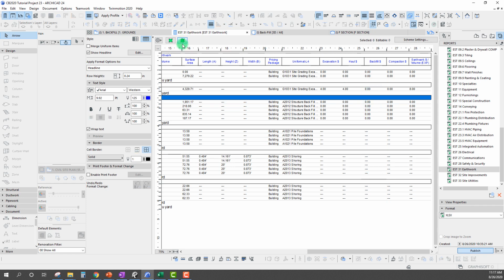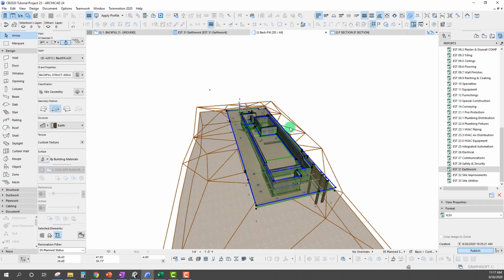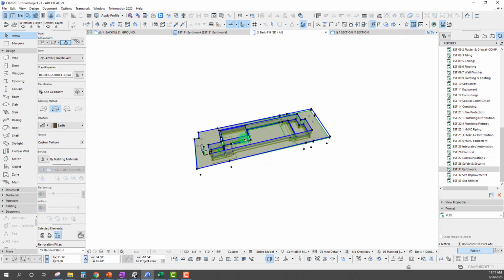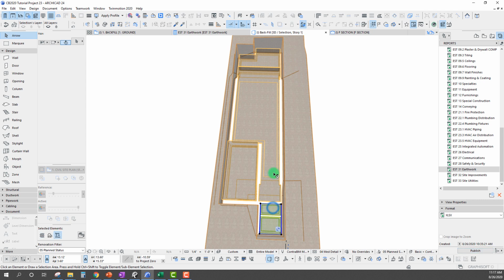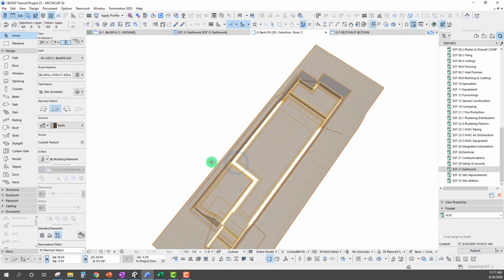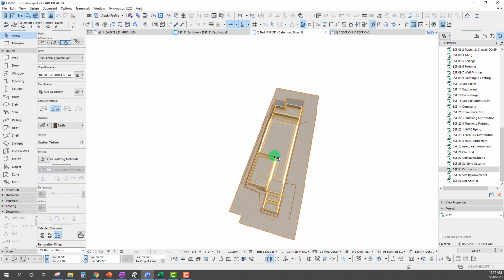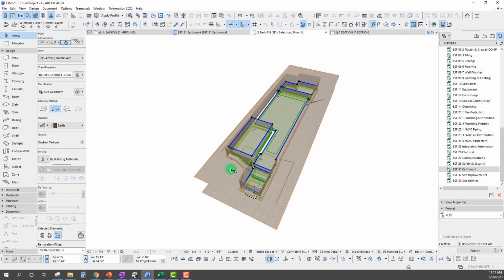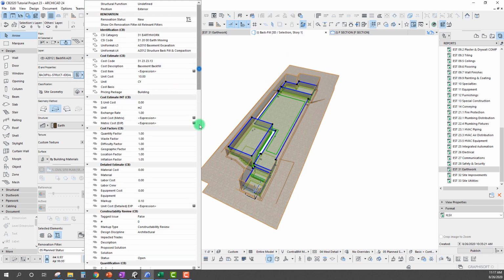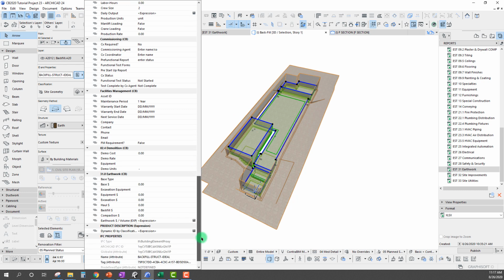We can grab all of these and highlight them in 3D. We're going to do this in a similar manner here, but I'm going to grab everything on the interior, because placing this back in here after we've put our basement walls in is going to be a little bit more difficult. So with this, let's make some adjustments directly here. In this case, we're not excavating. We have a little bit of haul here to place it back.